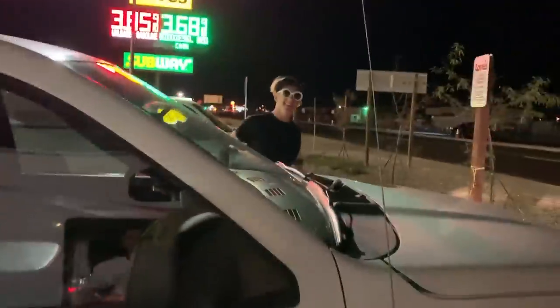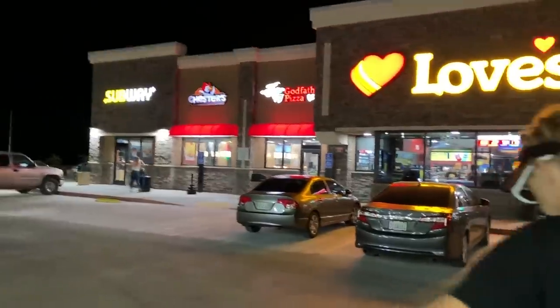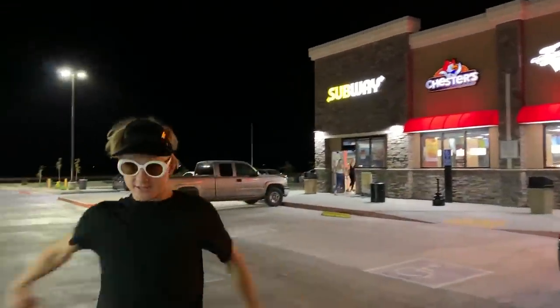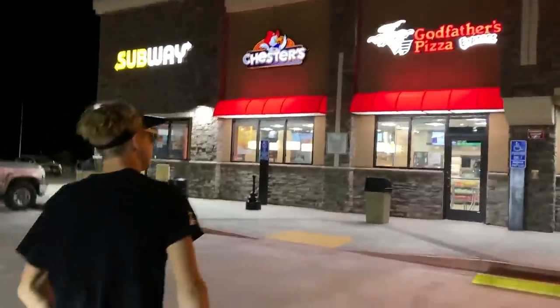Finally made it somewhere. First stop, Love's. Oh, there's my glasses. Hey, these are yours. I'm about to go purchase some freshies in there. Hey! You got three options. Choose wisely. I say we wait till we get into town. Let's get a snack. Maybe just a snack?